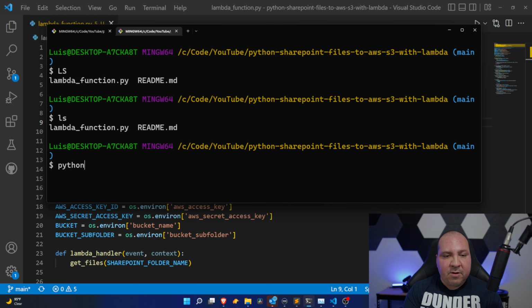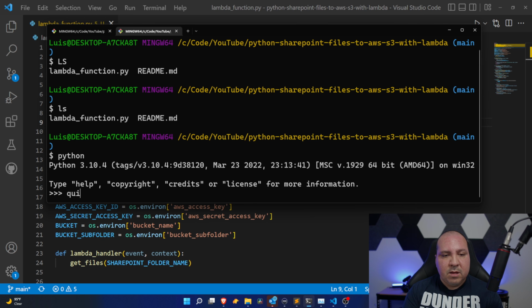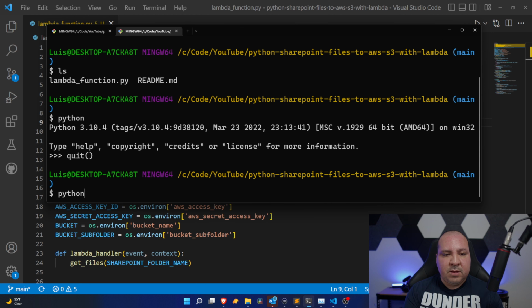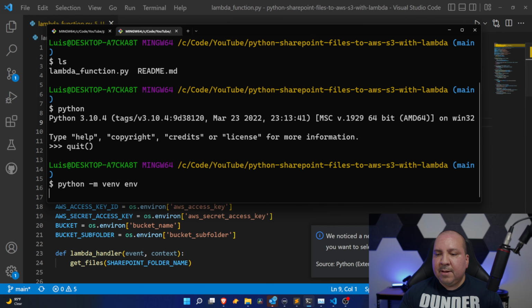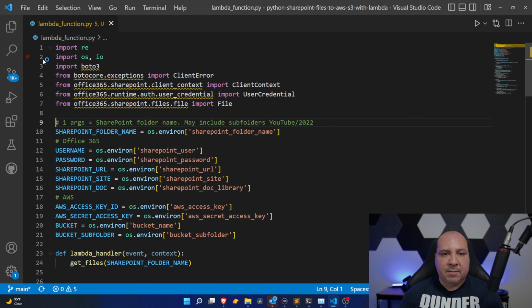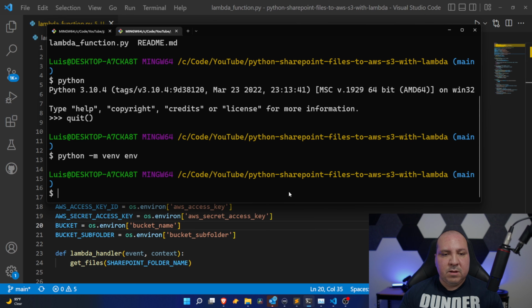Let's go ahead and get that created. So let's do python -m venv env. Once it gets created, I'll activate it. I'm going to say yes, I do want to add this to my project. Boom. All the squiggly lines should go away. Or maybe not. Alright, now I'm going to go ahead and activate it.